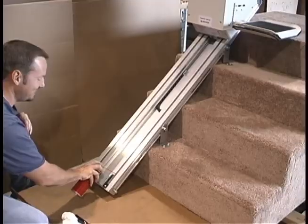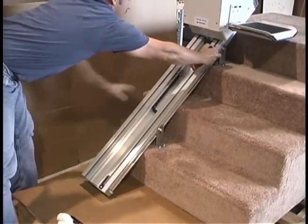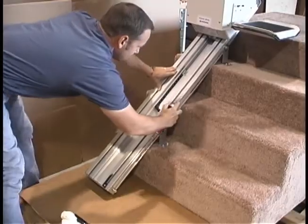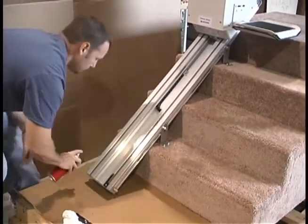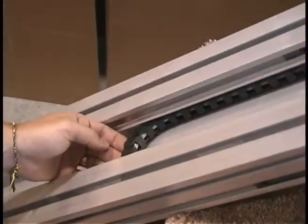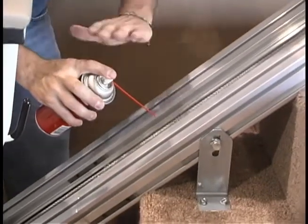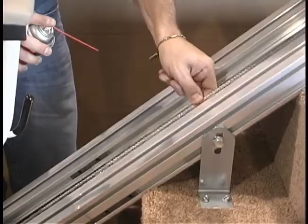Once you have wiped the tracks clean, spray a thin coat of lithium grease on the sidewalls of the track channel. Do not spray grease on the bottom surface of the channel, as it'll cause the rollers to slide instead of roll. Also, never lubricate the chain, gray power cord, or any other part of the track. It is unnecessary and will only make a mess.